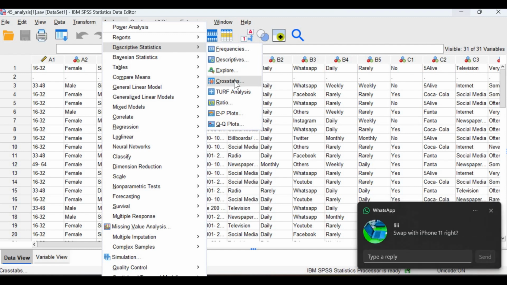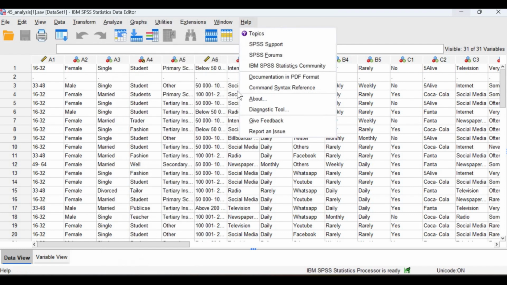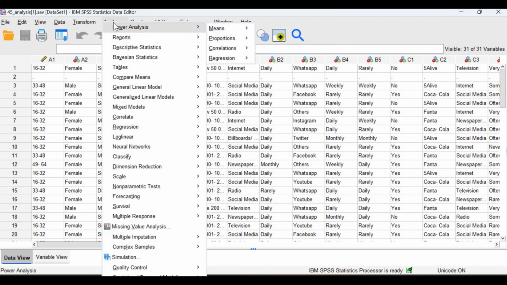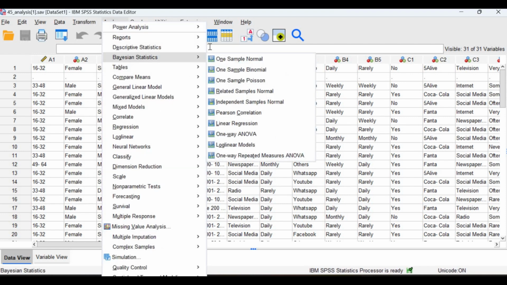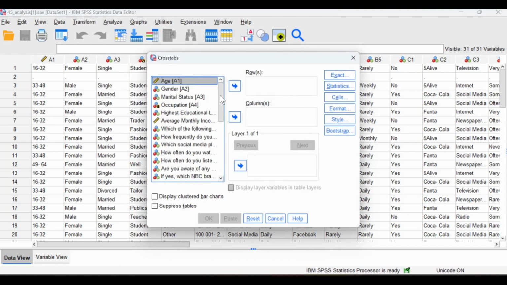So click on analyze, descriptive statistics. Okay, cross tab, click on cross tab.